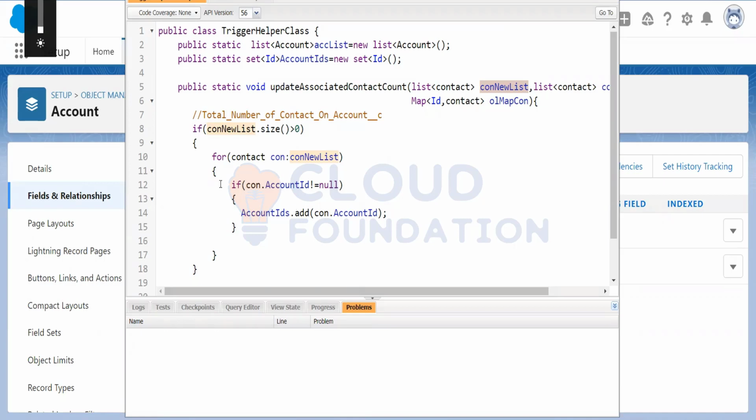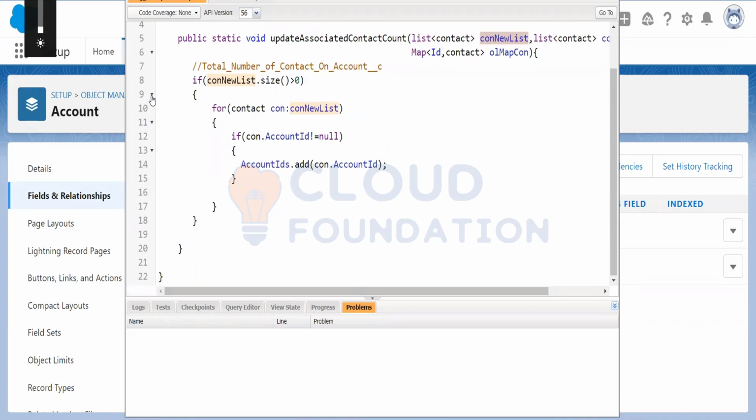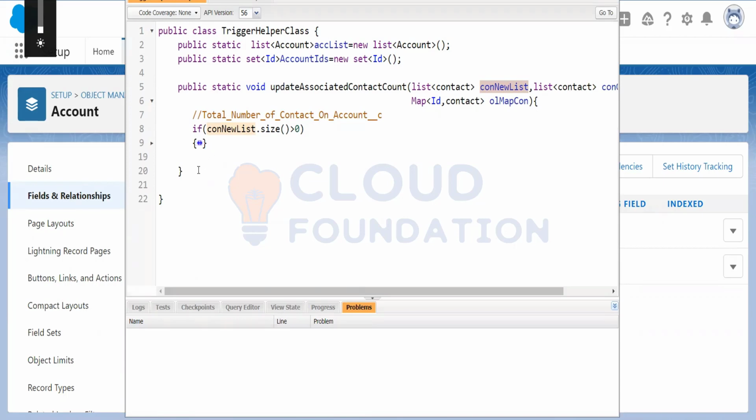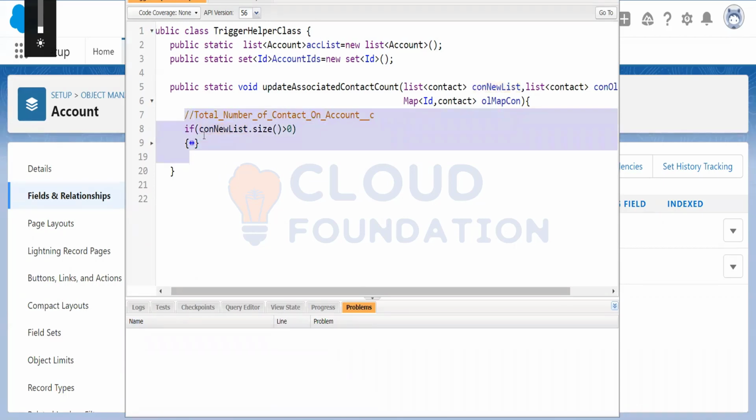Yes. So, let me close this part now. This is the part for insertion that we have done. Now the scenario can be that the user can use an old one, which also means that he can update the account. So what we will do is, I will say this list is greater than 0.